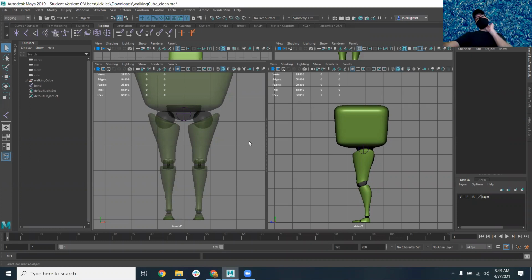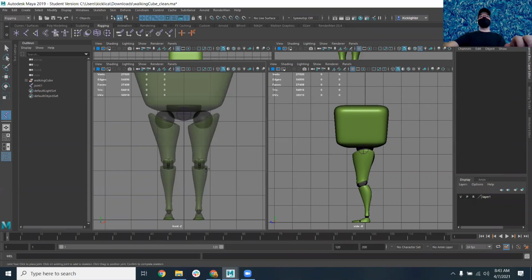Okay, so we really only have one type of limb, which is just the legs. And it's going to be really simple, but I usually build them separately and then I come back to them. So we're going to go ahead and do the legs. So we're going to do this a little different.